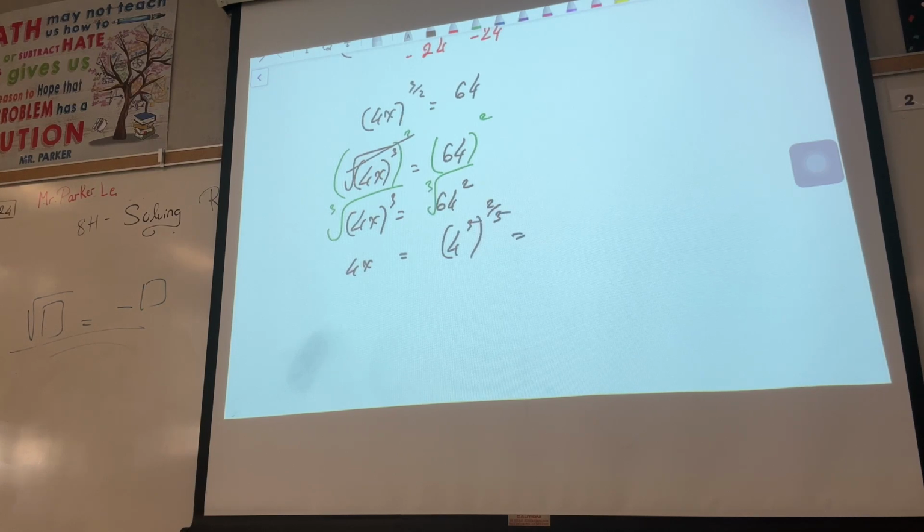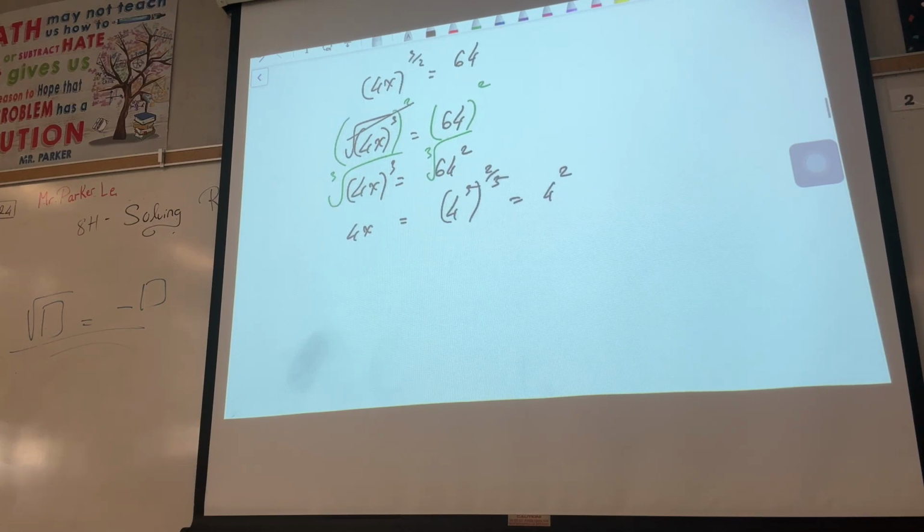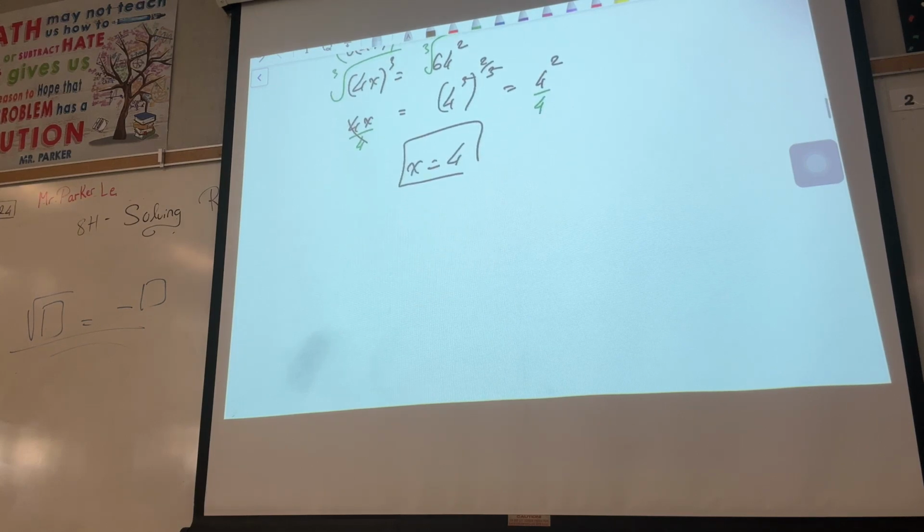So 3 and 3 cancel out. It's going to be 4 squared. But again, just use the calculator, okay? And then you're going to divide it by 4. It's gone. Did you see that 4 squared divided by 4? That is a 4. So I don't need a calculator. But yeah, if you get 4, that's correct. And then no plus and minus because this is an odd power. So I did get it right at the beginning. Did you change it? No.